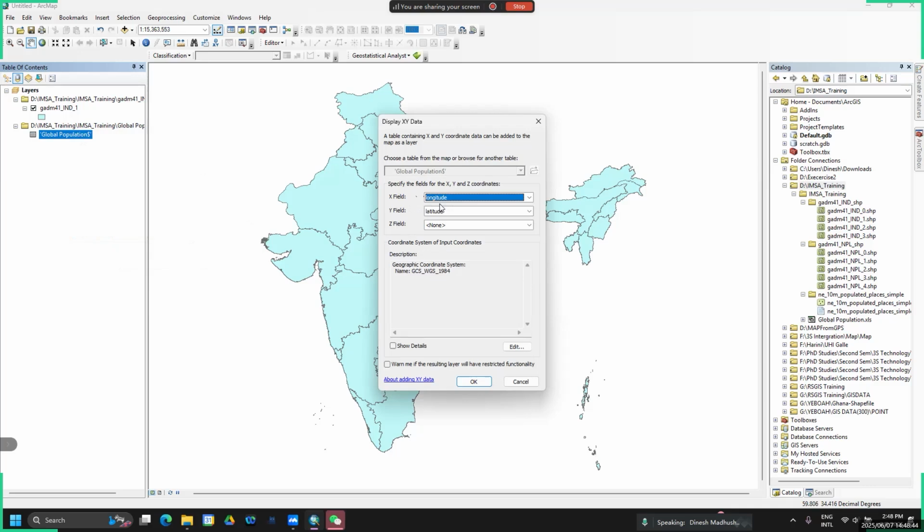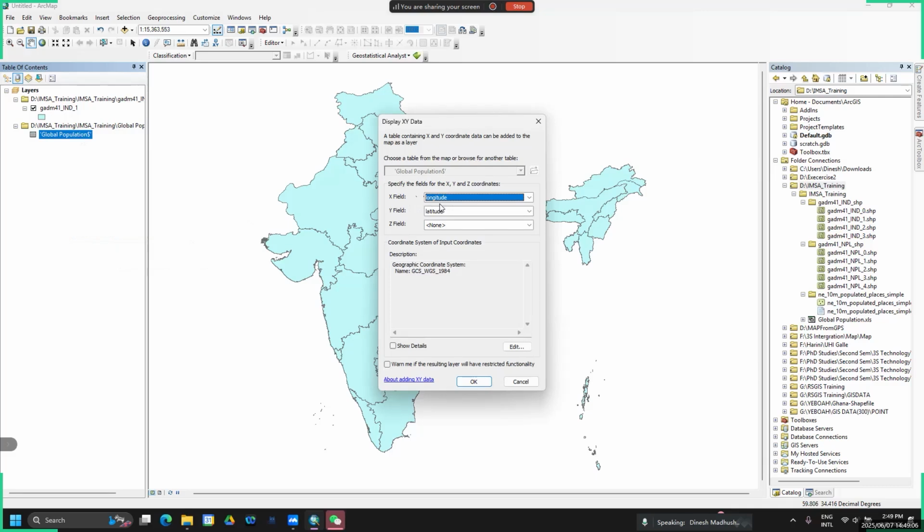You have to remember this. If you add X and lat together, your position will totally change. Your points will be added to some other location, because each point has a specific lat and a specific long.